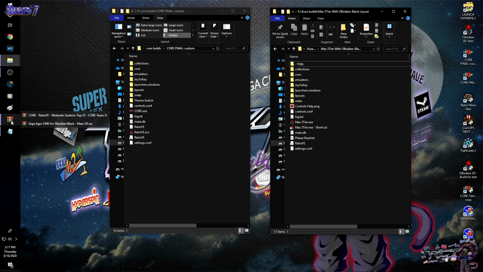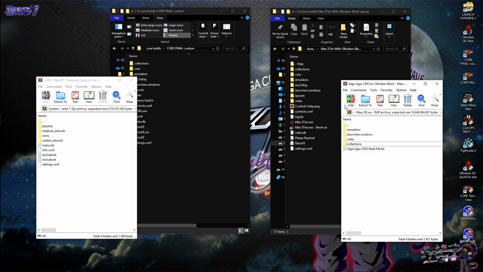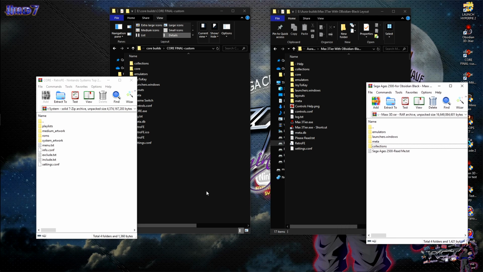Now let me open here. I have open here a pack for Core and another pack, example packs, for Obsidian. Same rule applies. You're going to see the same standard folders inside of a pack. Now there are times when you download a pack and you find not this, but you find a folder with the name perhaps of what kind of system it does, what kind of games it has, whatever. That is not what you're looking for. You're looking for this. So if there's a folder, if you double click on the file to get here and you didn't reach here, double click again in that other folder that you may find and just look for this.